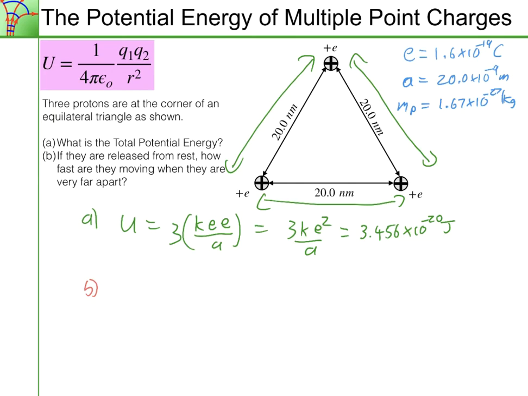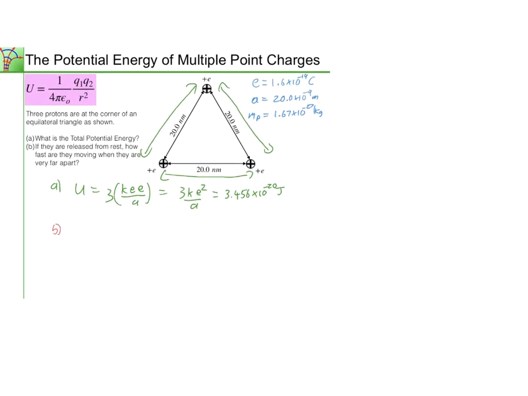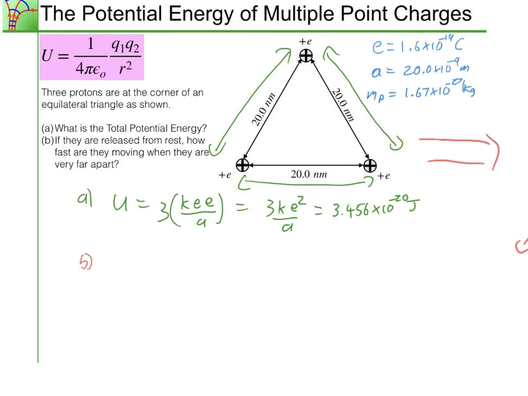What would happen? Well, if I have three protons and I'm holding them there and I let them go, they're all going to exert repulsive force on each other. So if I release them, they will start moving away from each other, and after a certain amount of time, they'll be really, really far away, moving away from each other like this, with v final, and we'll assume that r is going to infinity. So how fast are they moving when they're really, really far apart from each other?